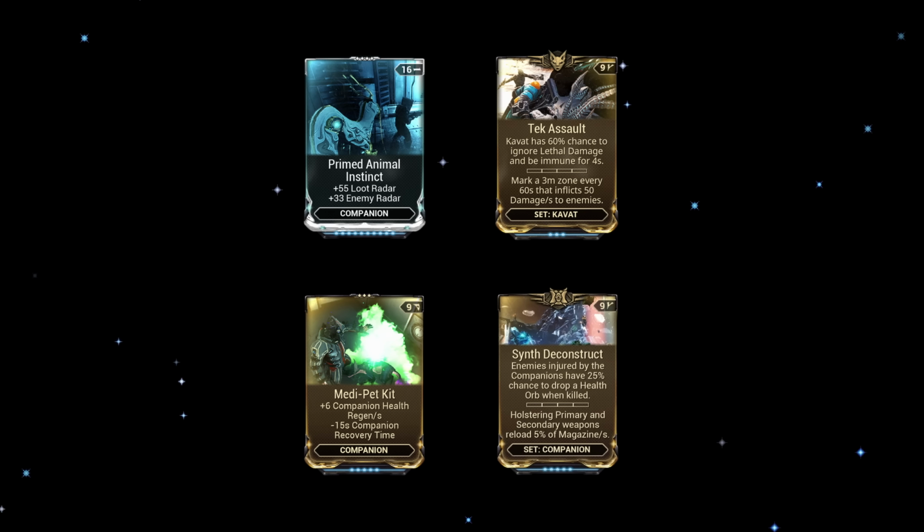Lastly, in this particular section of the non-essential mods, there is Synth Deconstruct. This mod allows enemies that have been damaged by any means by the Panzer to have a 25% chance to drop a health orb on death. This mod is essential for Warframe builds that have Equilibrium or Violent Archon shards, but not every Warframe build will use that. Time to cover the other bond mods.